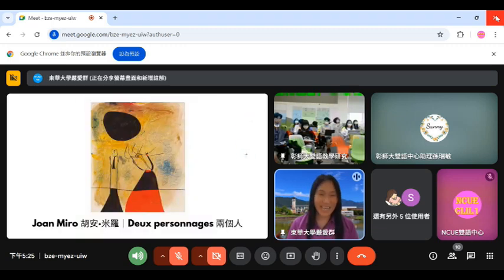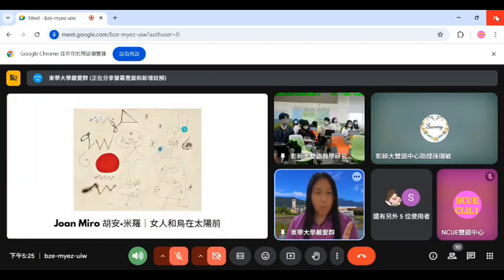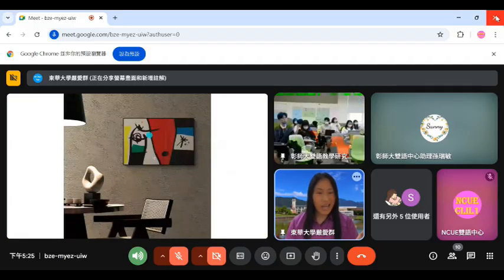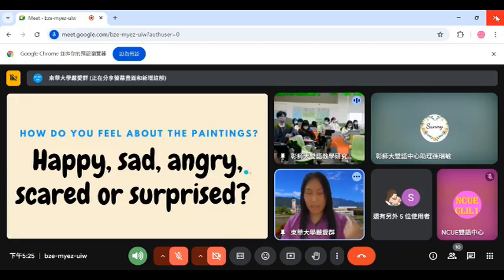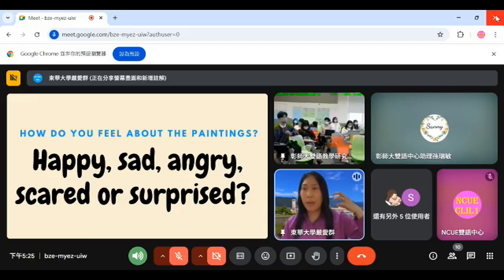Then that's another one. So you can see women. Two people. Definitely one is a woman. So the student can link, oh, this is a woman, and this might be a woman. And can you see a woman here? Maybe this one? So the student can start learning, and they try to link the ideas they know from Miro's art. So they can find the logic. They can find what Miro wants to tell us.